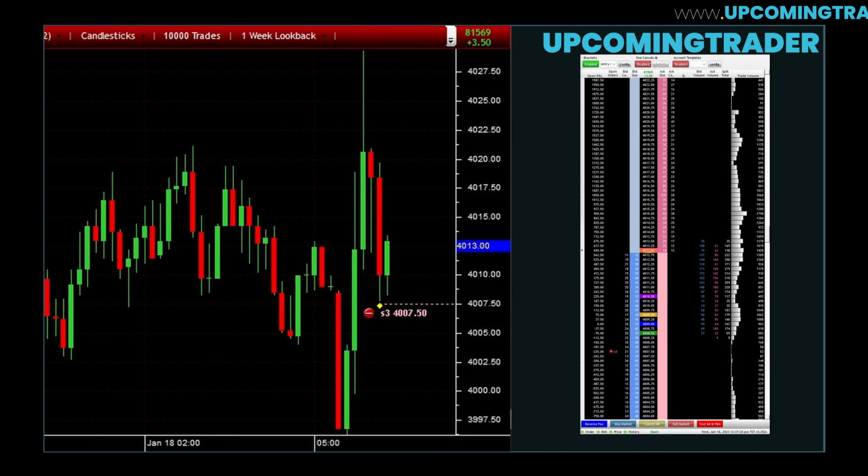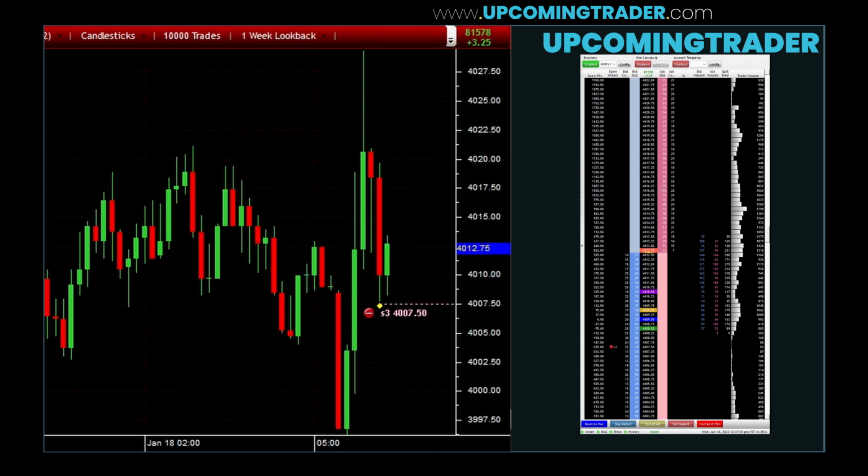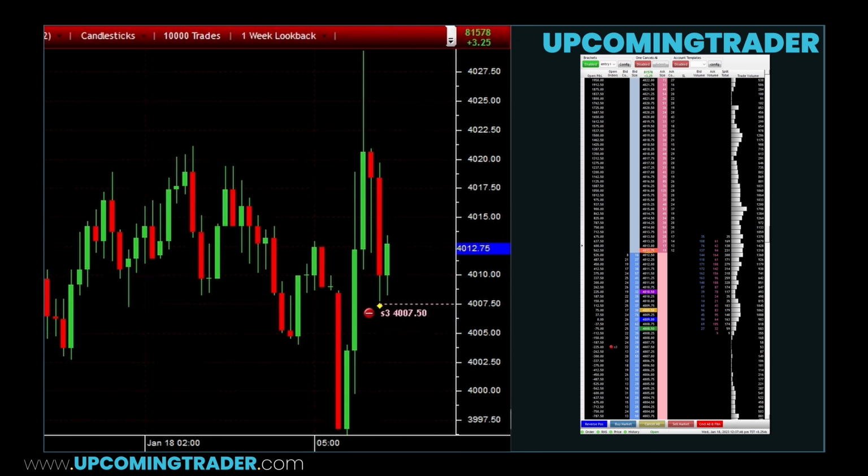A good choice for a short-term moving average is using a 20-period moving average. For longer-term traders, a 50-period moving average might work better. To add this, you just need to go to the indicator settings, pick Add Moving Average, and choose the period that fits your trading style best.